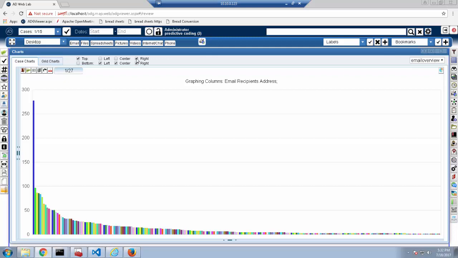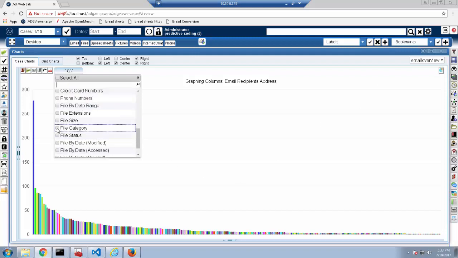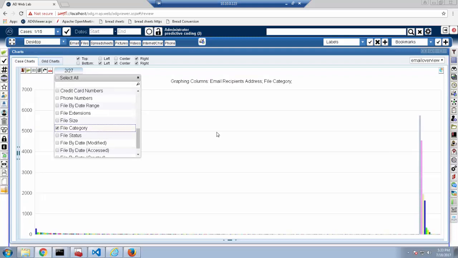This is fine. And right now we've got a bar chart here. You can do bar charts or pie charts, but I want to keep things simple at the moment, and I want to chart file category. So this is a bar chart of file category for the predictive coding case.